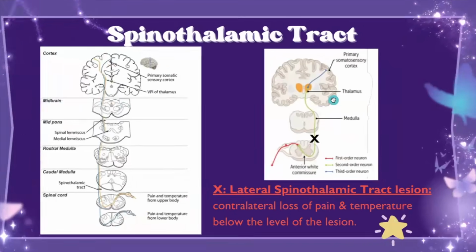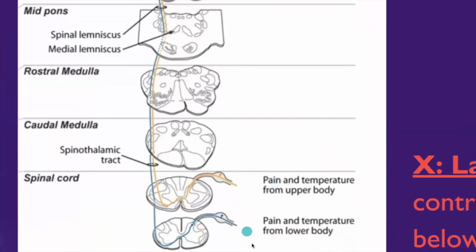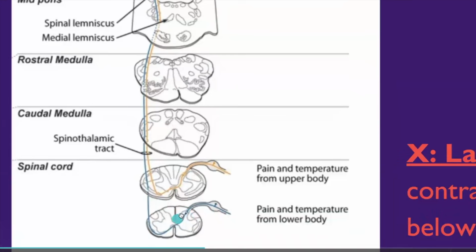Let's go over it again very quickly. Pain and temperature sensation goes to the dorsal root ganglion, where you would find the cell bodies of the first order neuron. It goes to the dorsal horn, which is where you would find the substantia gelatinosa. What would you find inside of it? You would find the cell bodies of the second order neurons. So the synapse happens at this level, at the level of the spinal cord, in the substantia gelatinosa nucleus.